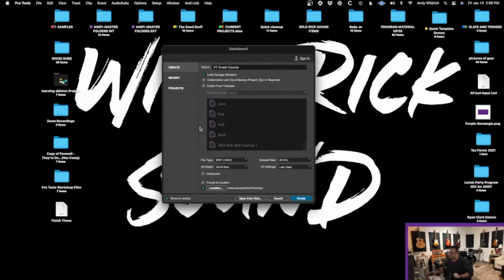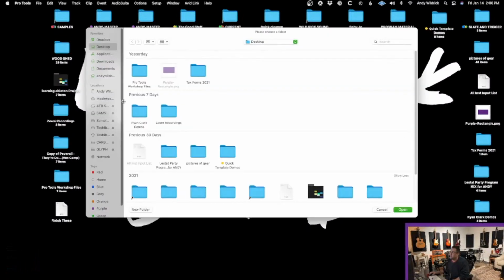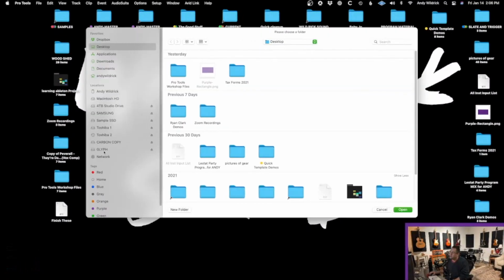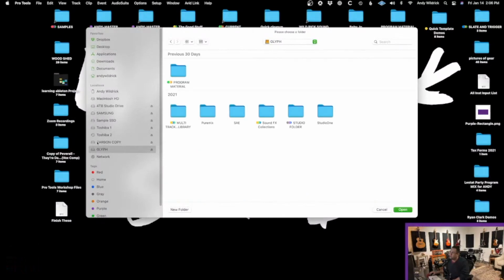So here, I'm going to take my time as we work through this. Here's what's going to happen. I've got to look down here. This should probably be toward the top because this is one of the most important items right here, location. It determines where it's going to create not the file, but the folder. Right now it's set to create it on my desktop. If you're at SAE and you've got your external hard drive, you'll select that, and then you will select your glyph from the left side here so that it's going on your external drive.